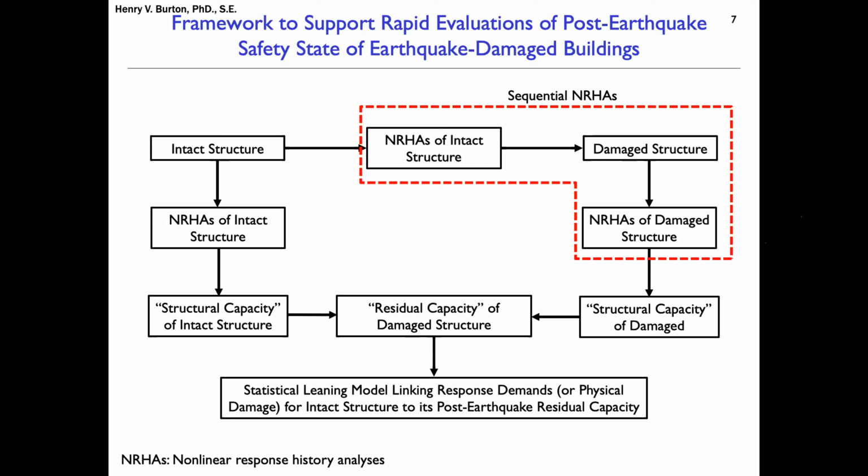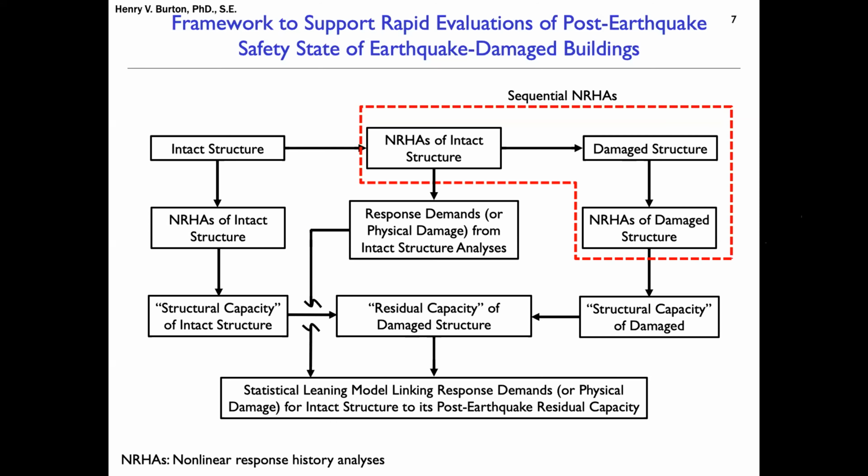As you'll see later, we pose two types of problem. One is a classification problem, one is a regression problem, and you'll see how those two things differ in a sec. And so the next step is now you want the features, right? So you want to get a sense of, during the damaging event, what level of responses and/or what level of damage do you have? So these are going to be your features that are going to be built into the statistical model.